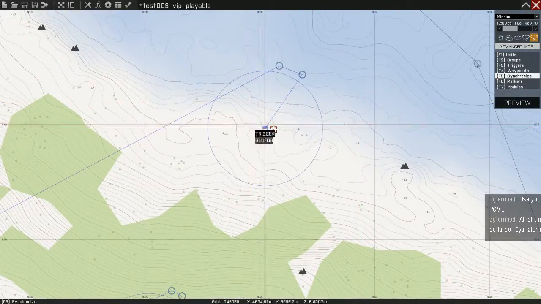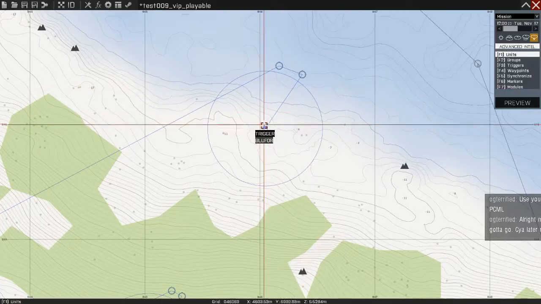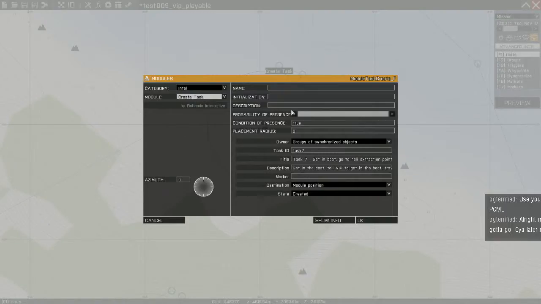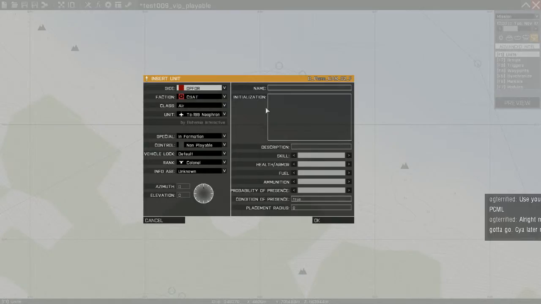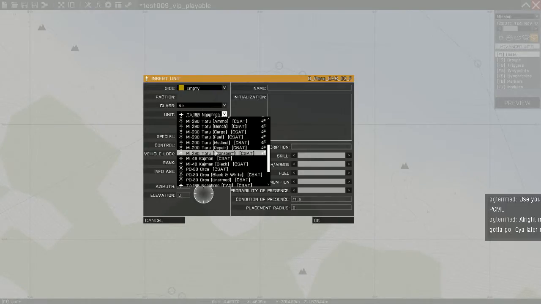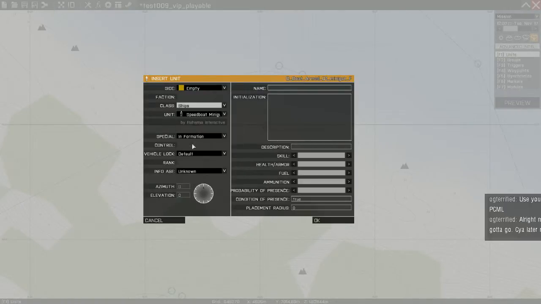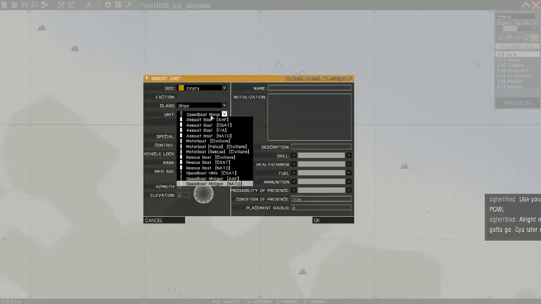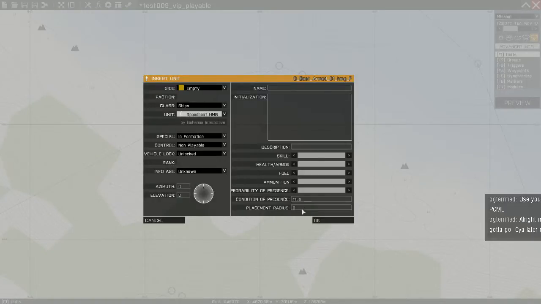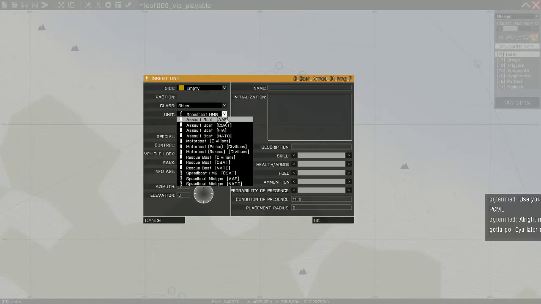If blue 4 is in here, let's see. Get in the boat. Alright, so I need, oh yeah, I need a boat. Ships. I wish I had more boats to choose from. Oh, I do have more boats to choose from. Heavy machine gun or minigun. Okay. Assault boat. I don't even think the assault boat has guns on it. Motorboat. That's just a civilian motorboat.